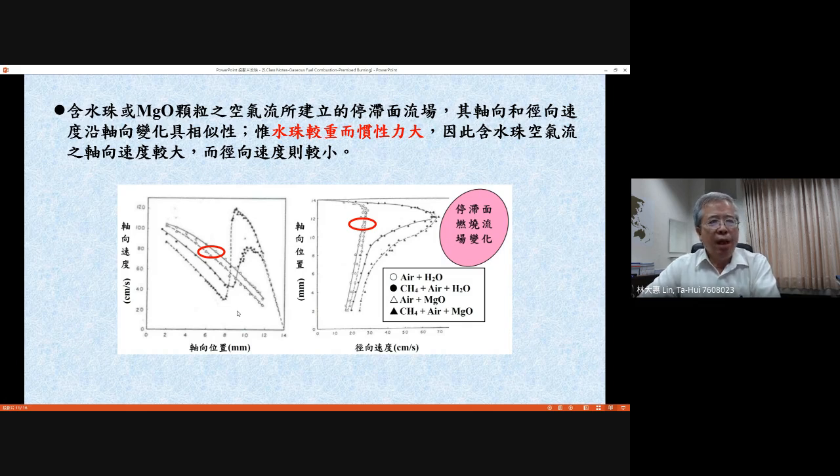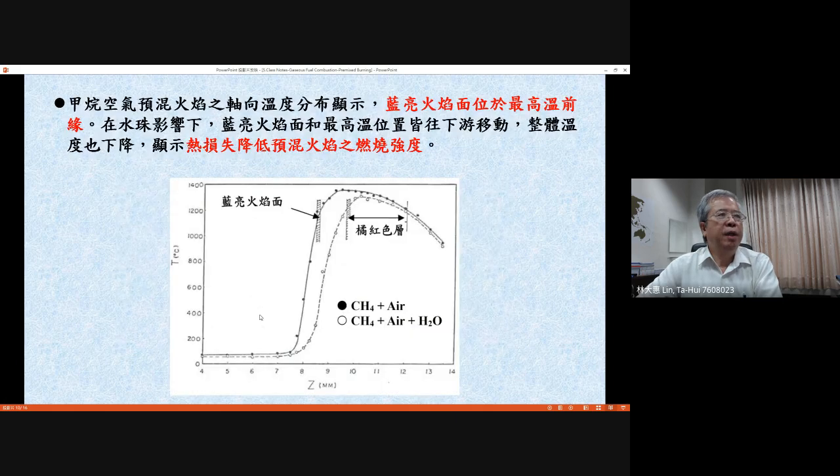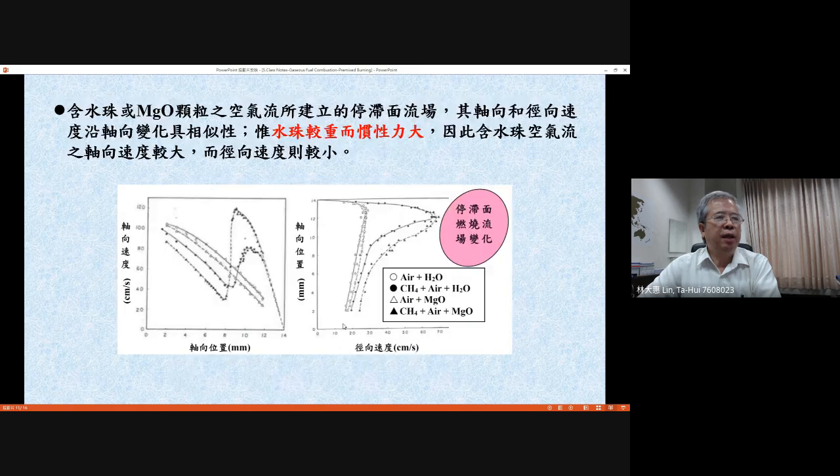Okay. Let's look at the solid triangle, because this is good for representing real flow structures, since the magnesium oxide has small particles and can simulate the real gaseous molecules. And you can see here, as you remember from our previous observation in the temperature measurement, the flame sits around 8.5 millimeters, and the edge of the preheating zone is around 7.5. Please remember this number.